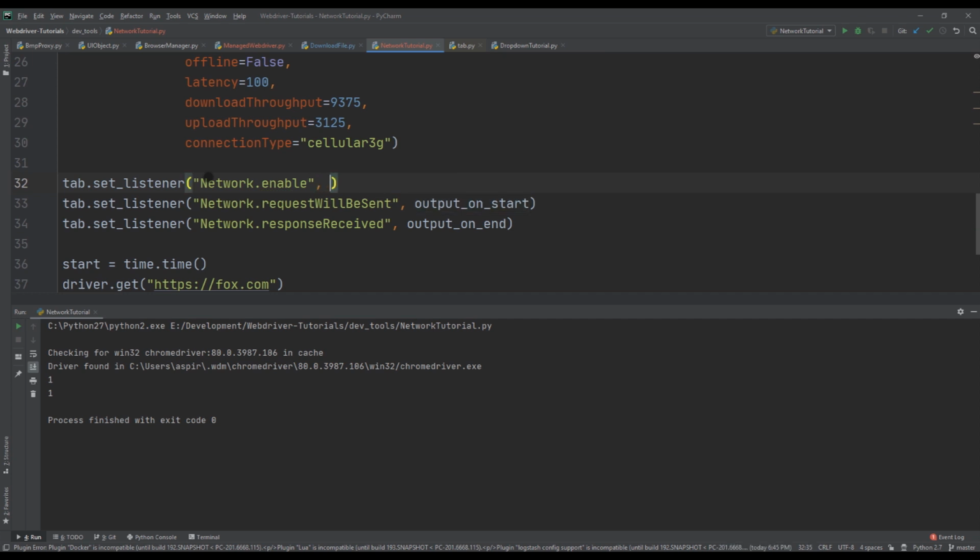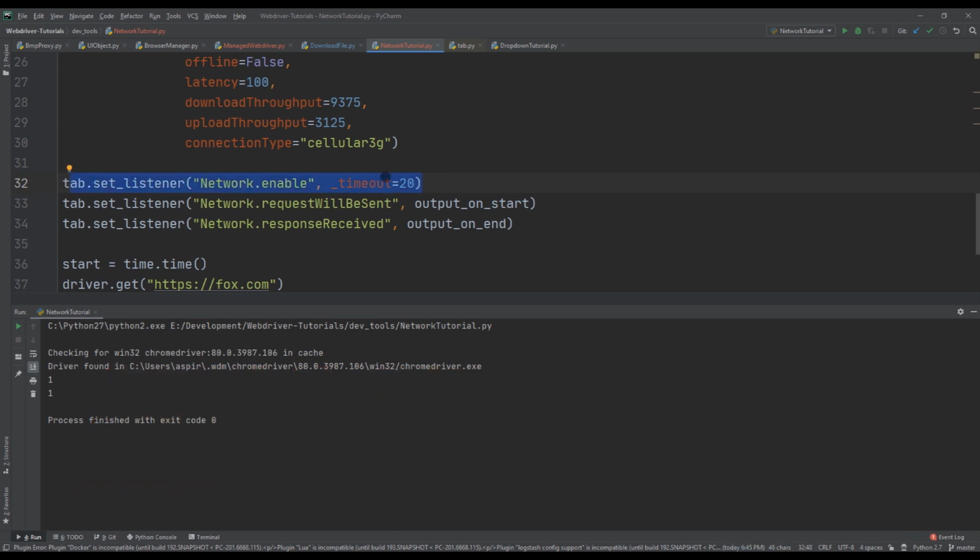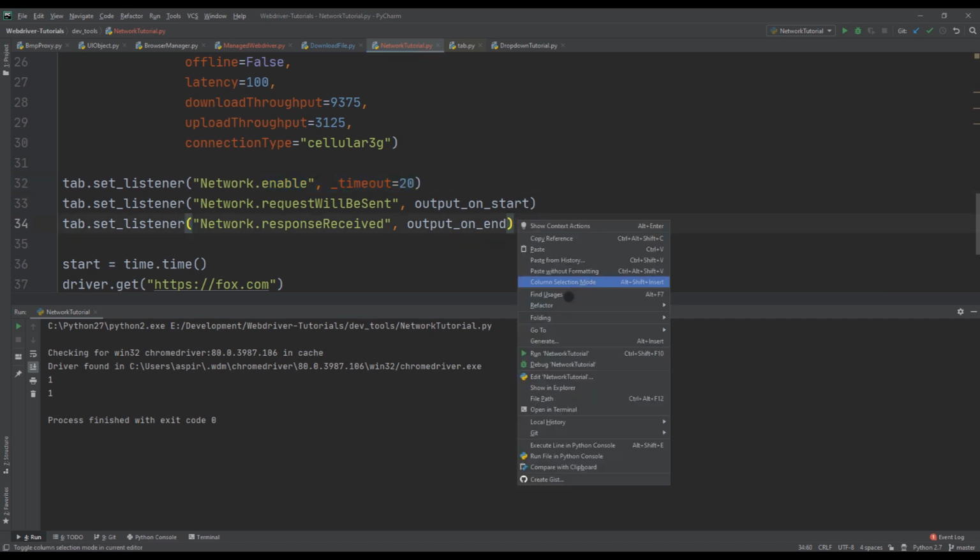But I would recommend to set a timeout for this one, because if you don't set a timeout, it can hang. Like if something is wrong on the page, this can hang for a long time. So we'll set a timeout of 20 seconds. So in case this does not go through in 20 seconds, it will just throw an exception. So let's go ahead and run this.